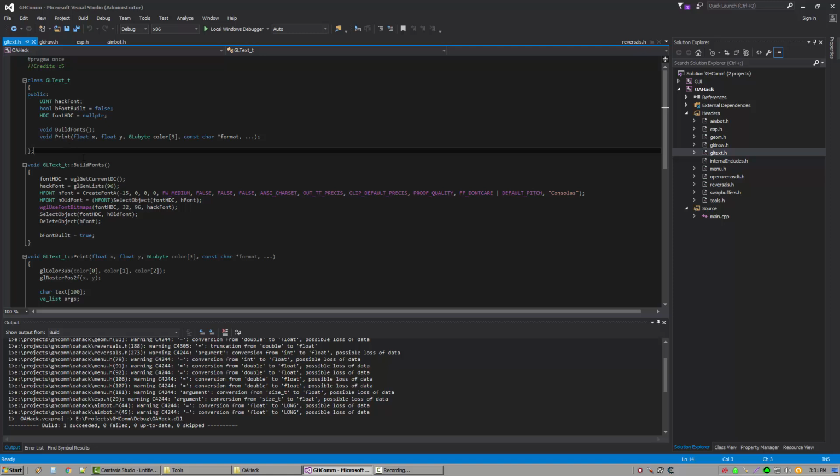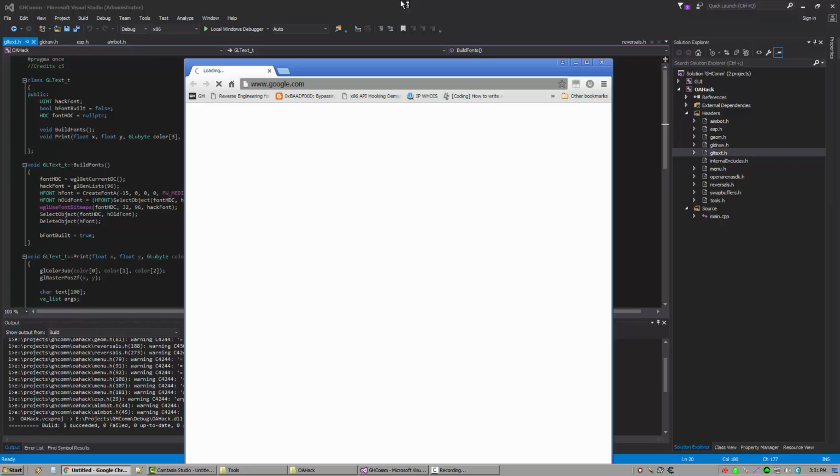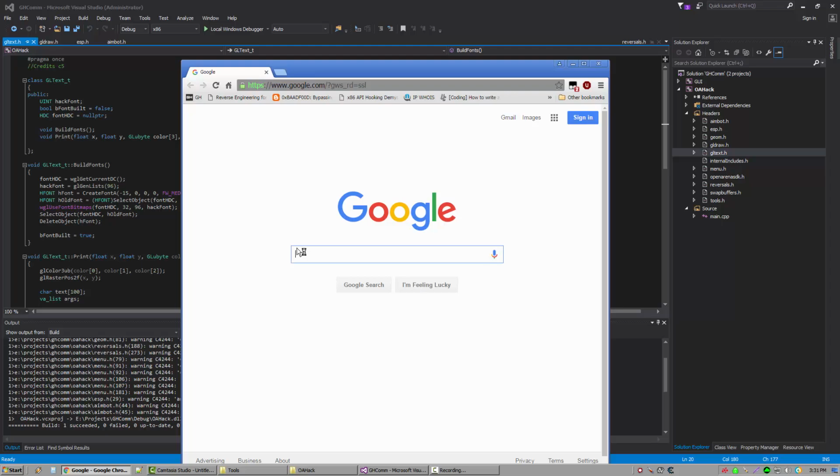Basically, there is a build fonts function. It gets the current GL device context, and then it builds a font using CreateFontA. You take the height, the width, all this other good stuff that you can look up on MSDN, and then this is the font I'm using, Consolas, and you can use any of the Windows fonts.